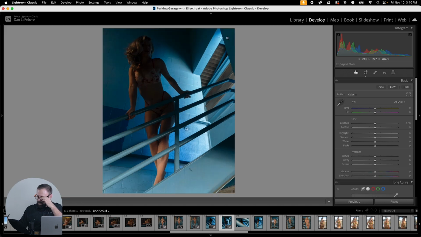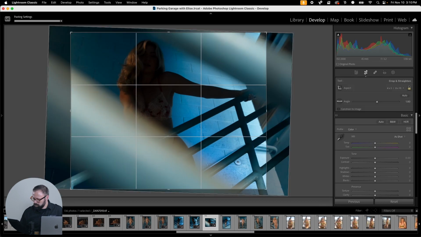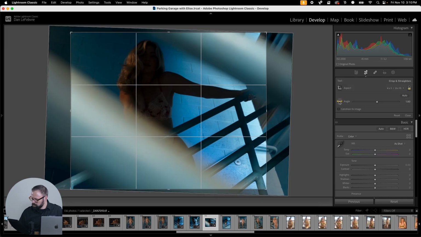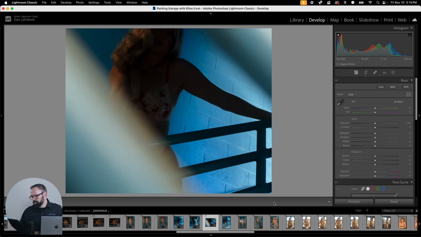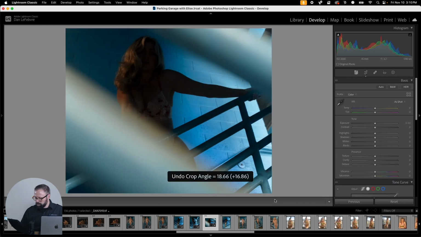And then it's okay that these lines and angles aren't going to be perfectly straight. So let's see what it looks like if we straighten this, but actually, you know, I'm not going to do that.